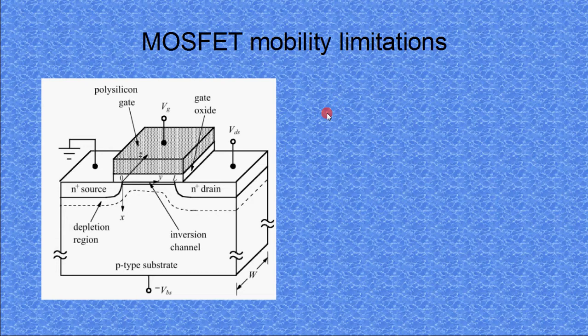So first of all, what limits mobility in a MOSFET? If you look at the channel of a MOSFET, it is doped. The substrate is p-type, and in modern technology we have the gate length becoming smaller and smaller to increase speed. So switching time can be reduced if you decrease the channel length, but that has adverse effects because now you're making the depletion regions in these p-n junction diodes come closer together. So to keep these widths small, you need very high concentration of impurities in your p substrate.